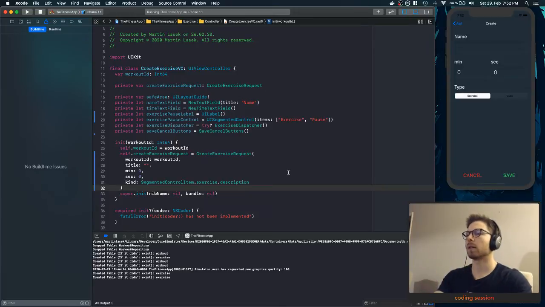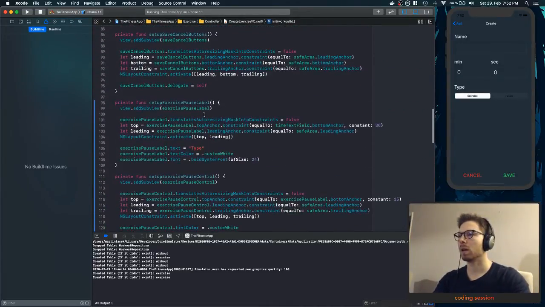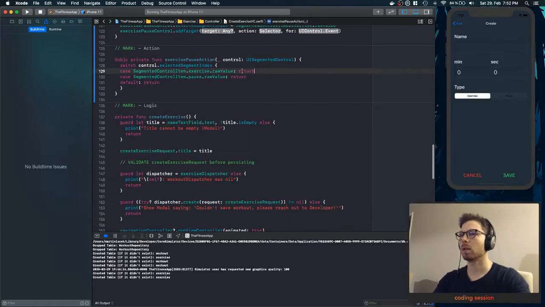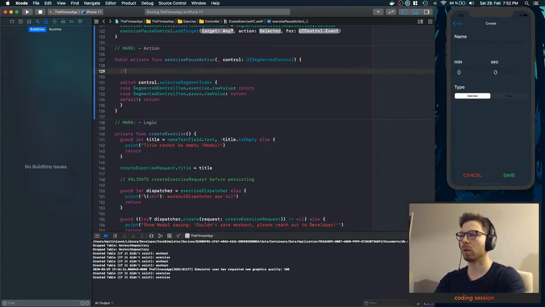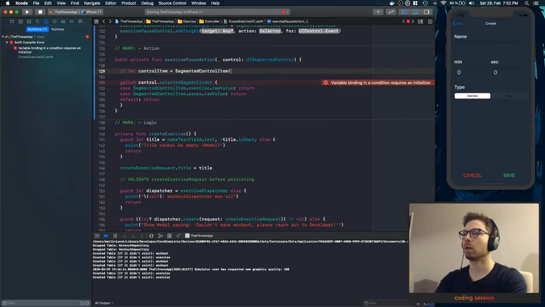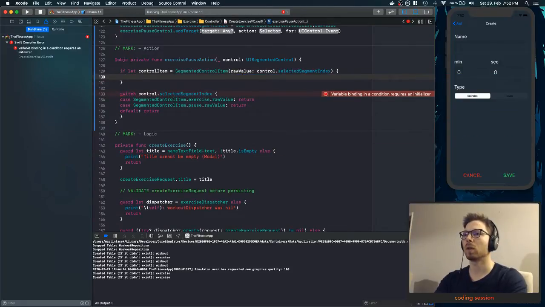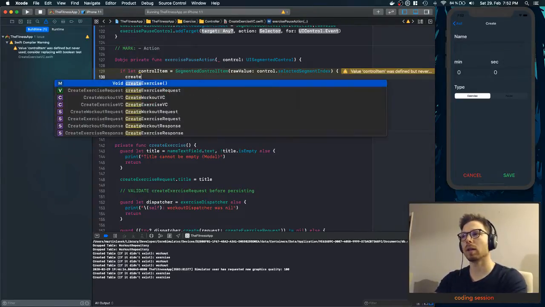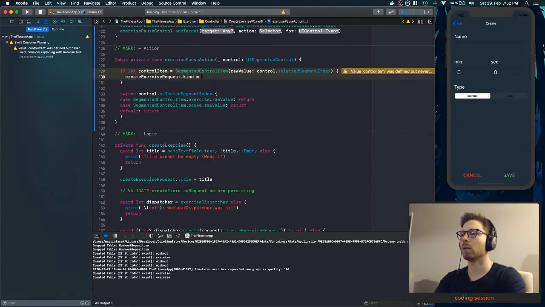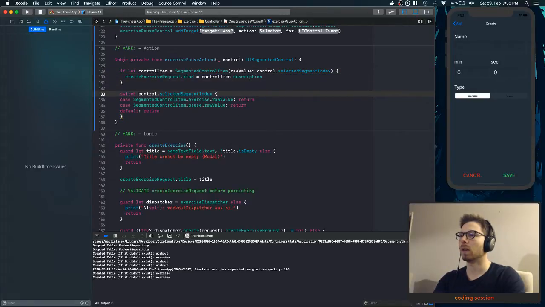And next is when we select something here. Actually, what we can do is if let control item is equal to segmented control item initiated by control selected index, if that works out, then we could say the exercise create exercise request dot kind is equal to control item dot description. Just that, and I think it covers all we want to do.